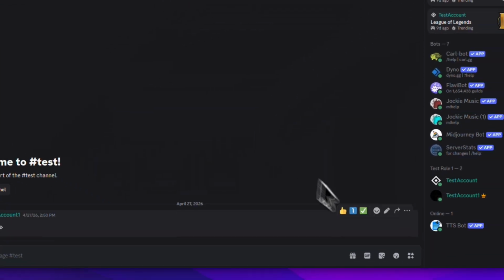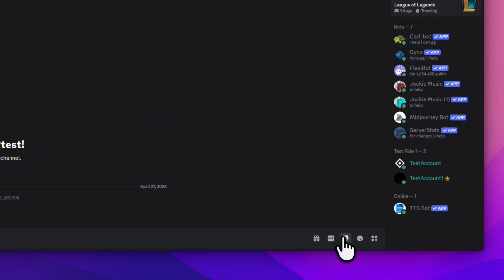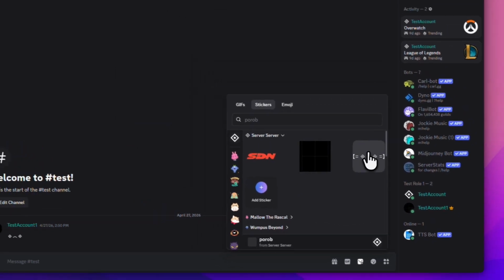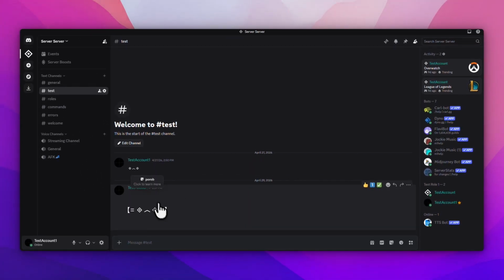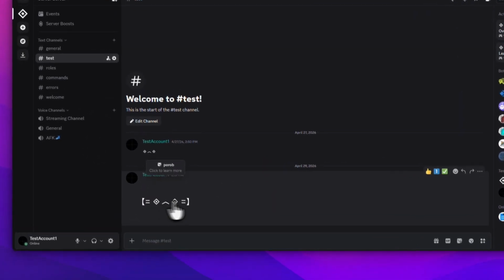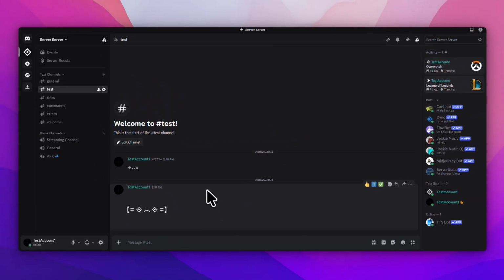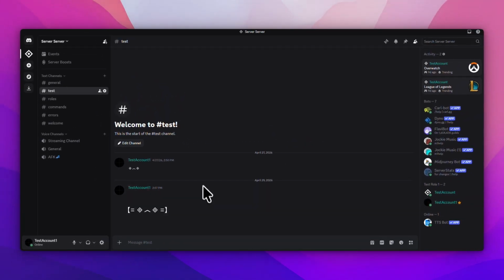If you run into any issues, like the upload button being grayed out or an error appearing, double-check that you're on the right server and that you have permission to manage server content. Also, make sure your image is a standard format and not unusually large. Keeping files reasonably sized helps them process faster.